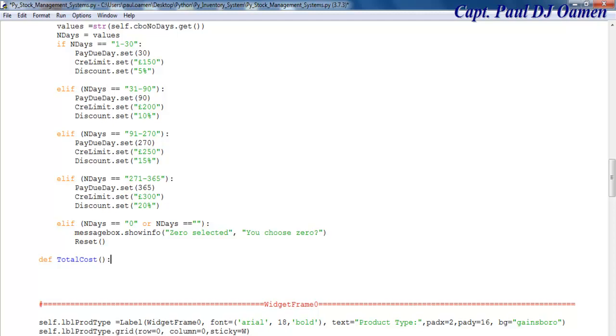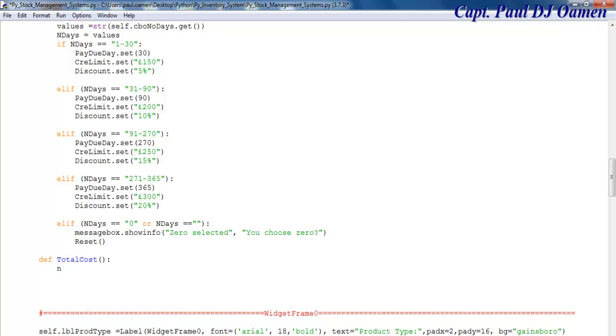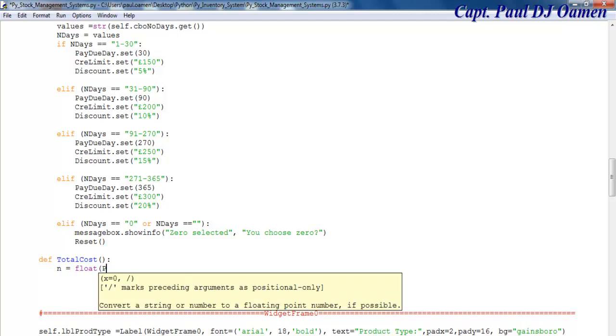Right, for the total cost I will declare a variable there, just call that n equals float. So that's going to be float the variable pay due day dot get.